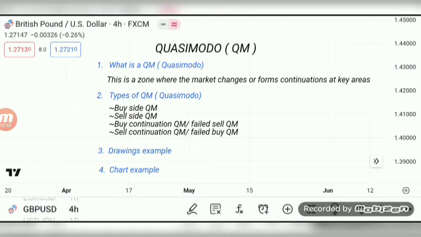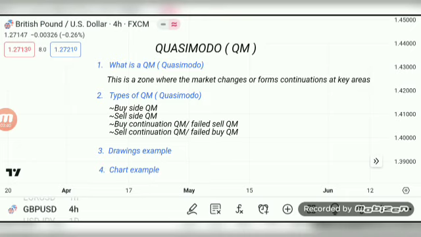So the buy side QM, okay, the buy side QM is basically we want to see the market selling and we are looking at buys. Okay, so we have to see the QM form a buy setup of a QM and then we buy. That's our buy side QM. The sell side QM, we want to see the market go up to our liquidity zone. Our order block forms a reversal and gives us that good sell move, and we can sell downwards.